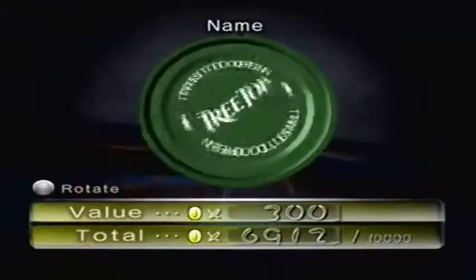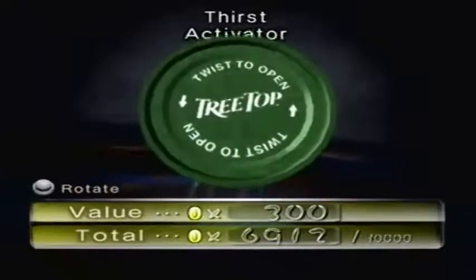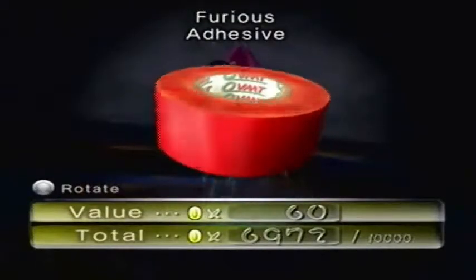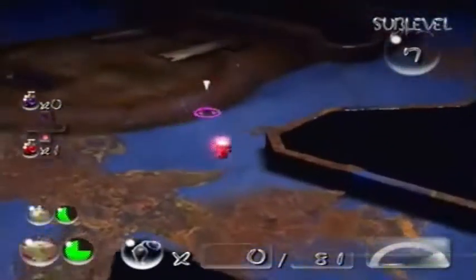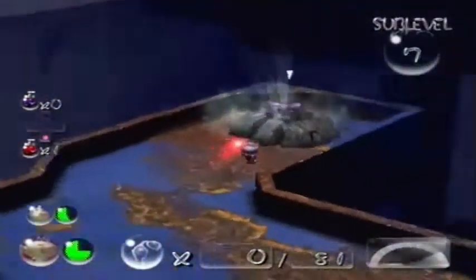And what is this? What is this? What is this? Apple juice! Twist to open. It's not opening. Thirst Activator, 300 monies for treetop apple juice. Yeah. And right after it, pretty much, we got some... I can't tell what that says. Fuhrerous Adhesive, 60 monies. Some red tape. Yeah, that tape is Fuhrerous. Uh-huh. But you did not see that one coming. I'm so funny. Making my Nazi jokes and stuff.